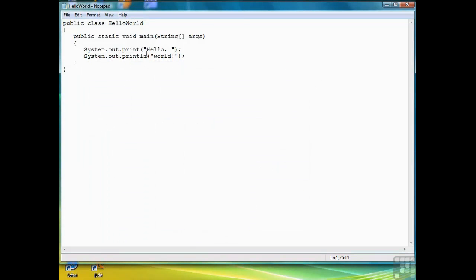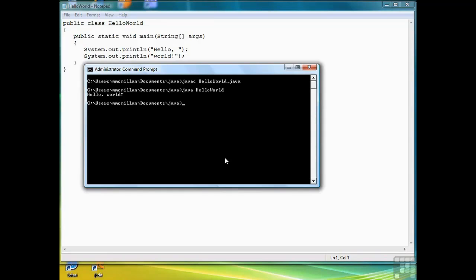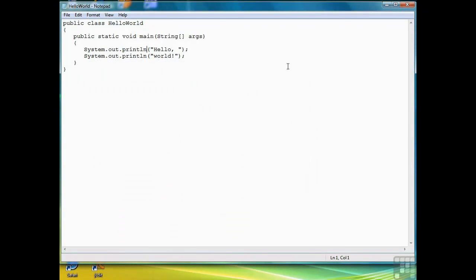And you have to be careful when you do that, because if you use println for both of these, what you're going to end up with is Hello on one line and World on the other. Let's compile that program again, and then let's run it. So you see that println always, after it prints its argument or the string or any data, it doesn't have to necessarily be a string, will automatically drop down to the next line before it prints the next piece of data. Be careful about using println like that.